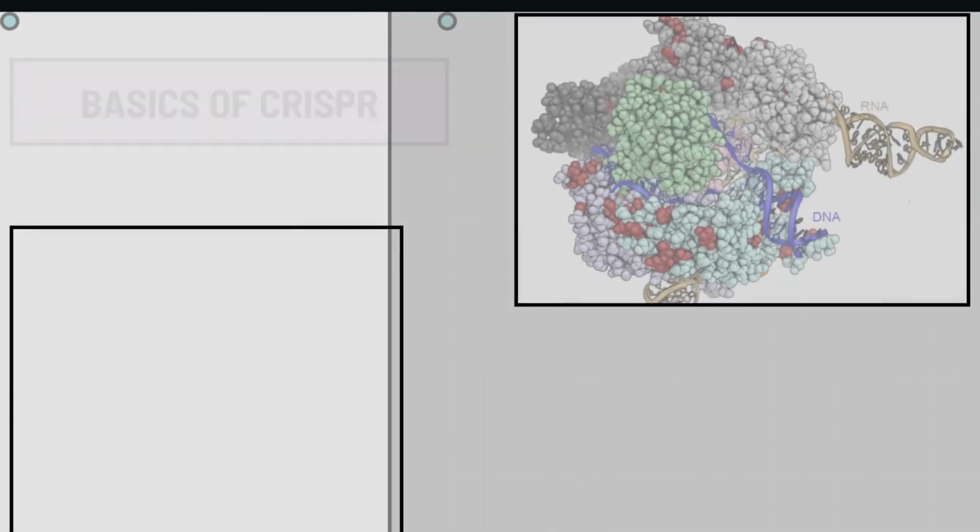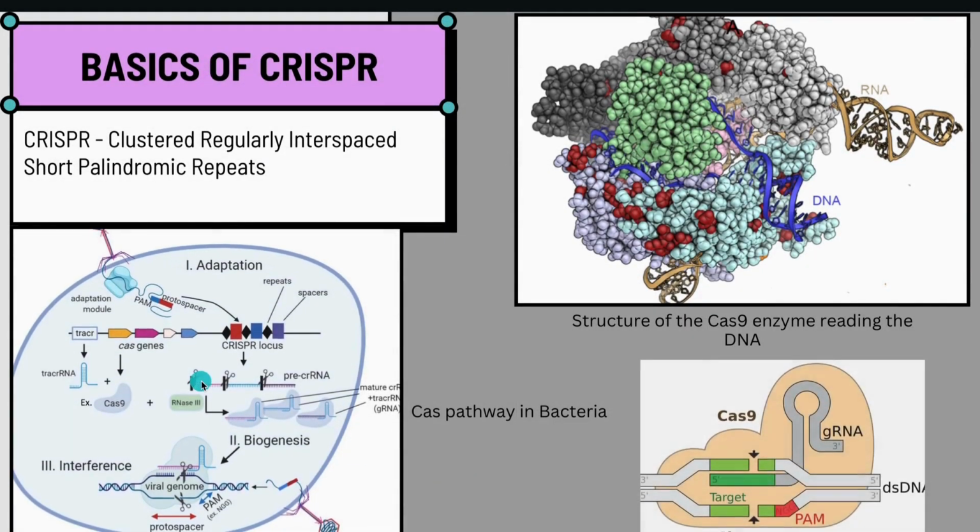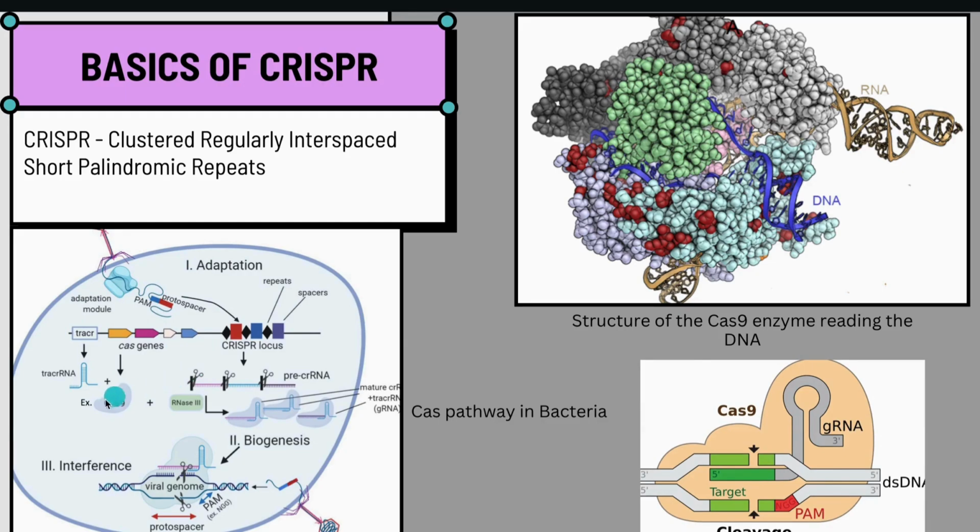On the genome of the bacteria, there are Cas genes which are transcribed and translated into CRISPR RNA and tracer RNA and the Cas enzyme. The two types of RNAs combine into a single guide RNA. When bacteriophages inject their DNA into the bacteria, the Cas enzyme will break the bacteriophage's DNA up if it has the short palindromic repeat in its genome so that it can use it to bind to the bacteriophage's DNA. If it doesn't, the Cas enzyme will add it to part of its genome with the rest of the spacers so that it can use it in the future.